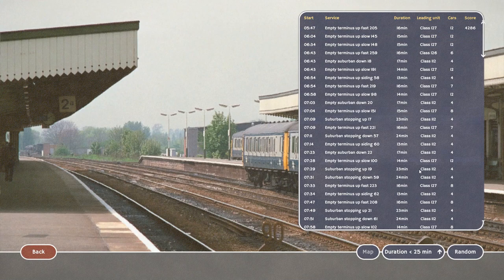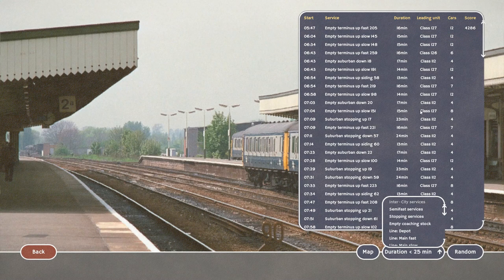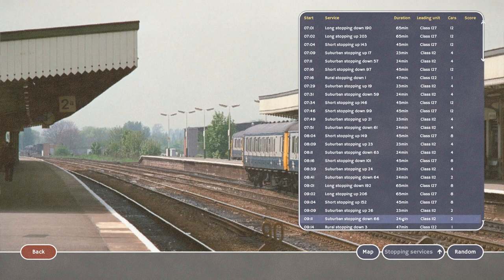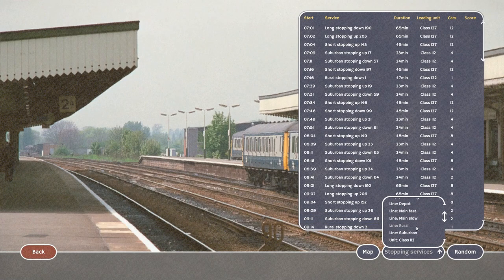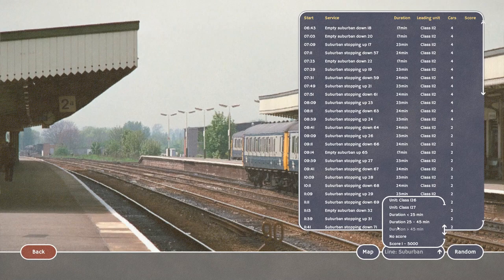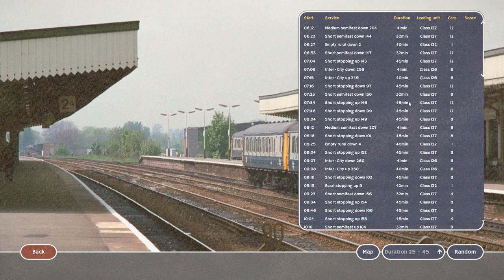Now you can actually filter it down to what you want. I played one up here, so I've got a score. It's not particularly good. And if you want a specific type of train, these are the ones with that specific type of train. If you want a stopping service or suburban line, you can choose what you want. So I thought I'd choose something from 25 minutes to 35 minutes.